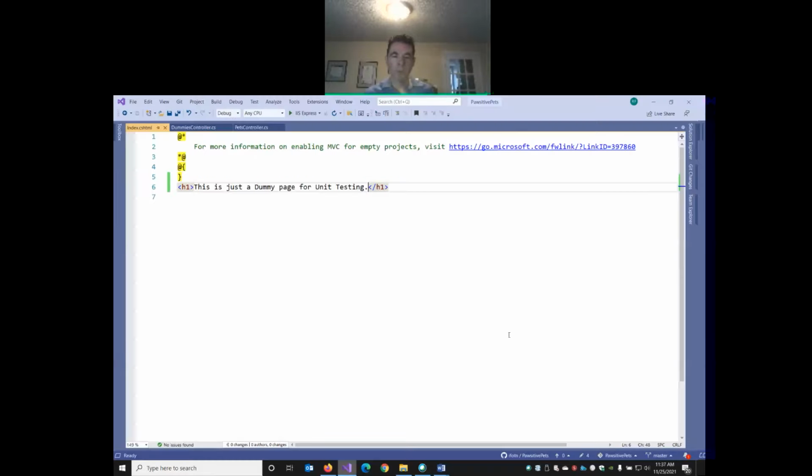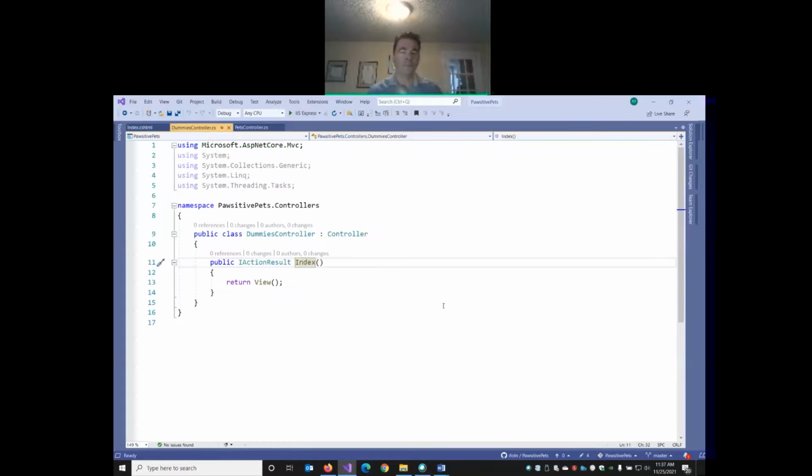Okay, so I haven't really done anything new here. But now let's unit test this. So right now our method only does one thing. There's only one possible path. So if we wanted to test that this method behaves, what would be our success criteria? What do we expect to have happen when this method gets called?